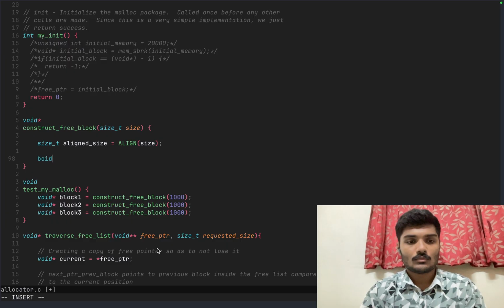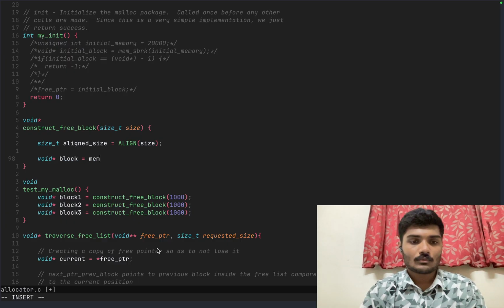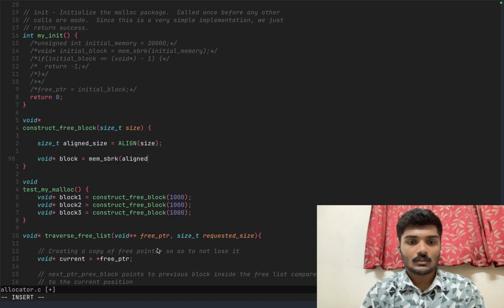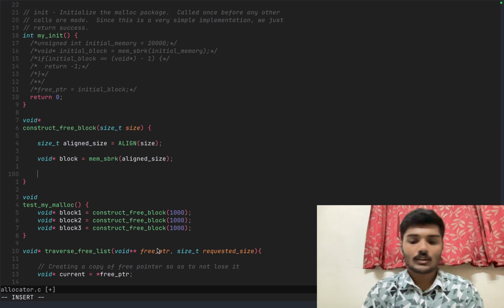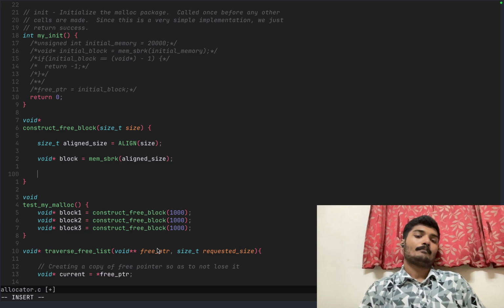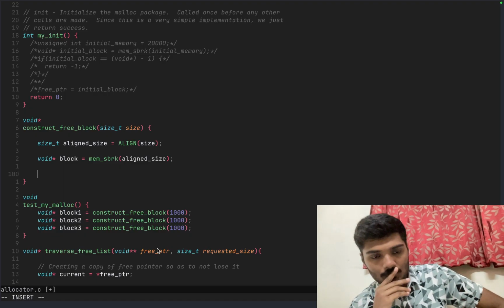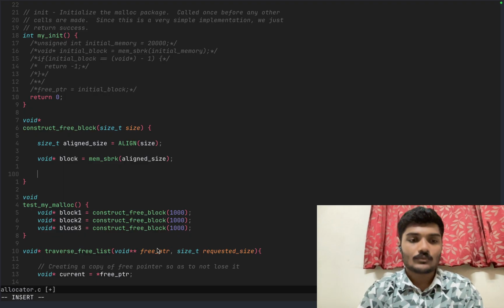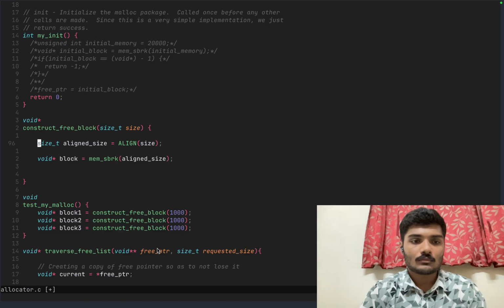So void pointer, let's call it simply block. So mem sbrk, find size, and then we get the block's value, and now we have to make it so. We should call for the total block space, right?